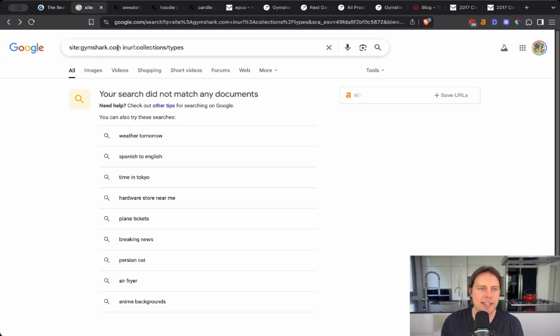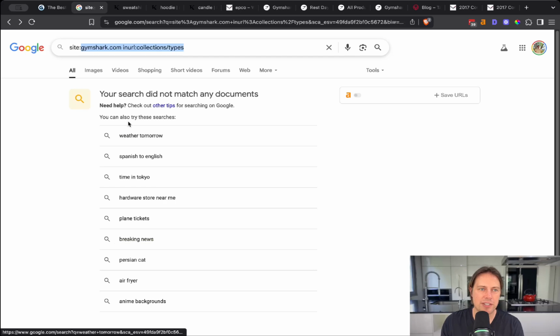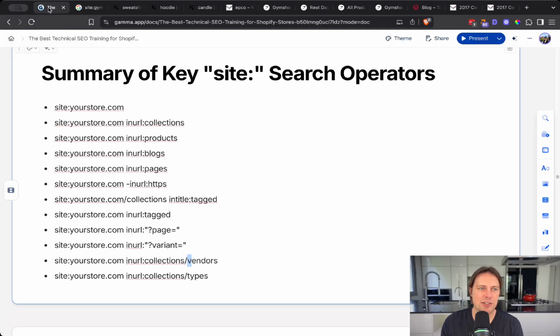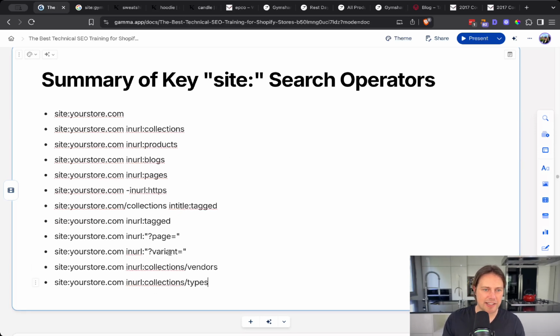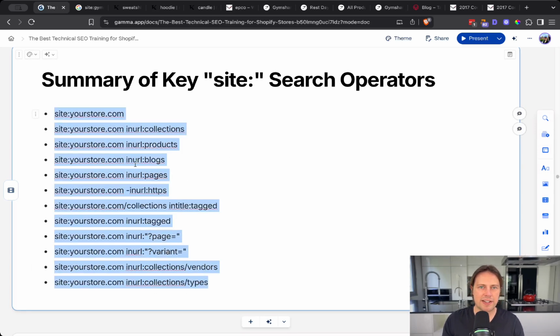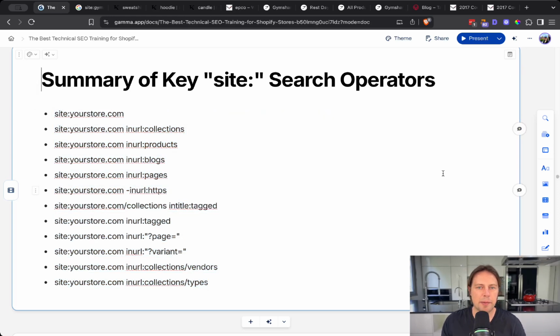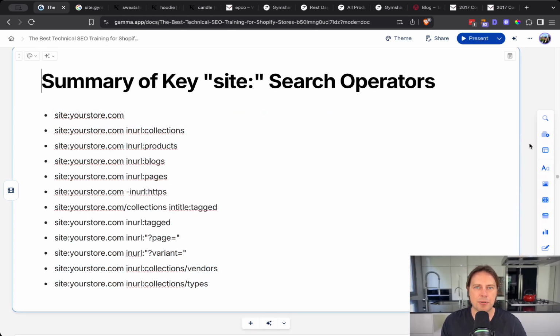But if you run these searches and you do see results that you don't want, you'll want to dig deeper into how to noindex and potentially remove those pages via your robots.txt so they don't even get crawled in the first place, which I didn't talk about here, just overall indexing. I just wanted to provide this quick summary of the main searches you can run for your Shopify store in order to clean up what pages show up in the Google index and improve your search results.